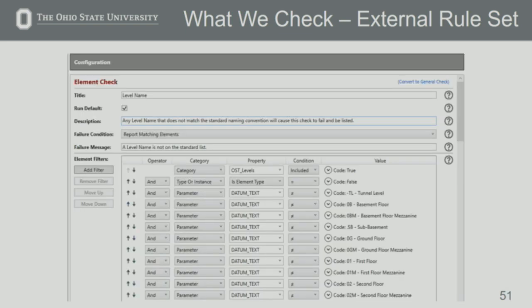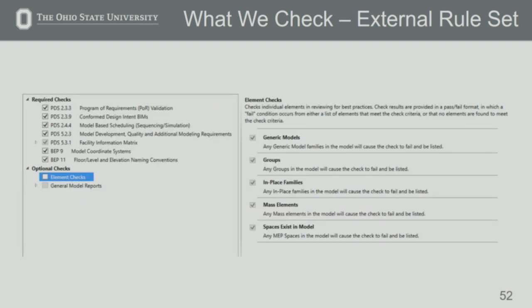Now, this is the configurator, and I just wanted to give you one slide just to give you a little feel for what this looks like. This is how you build a rule, and since this is not a training session, I'm not going to tell you how to do this, but you can see over here, here's all the valid level names, and this goes down a lot further than this because we have probably about 50 or 60 valid level names, but this is how you would build a rule. You'd say these are the valid options, and this rule is going to check, is that level one of these valid options? And so every rule kind of has this type of look to it.